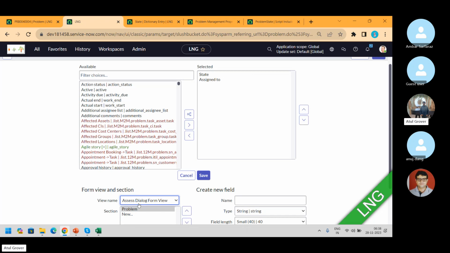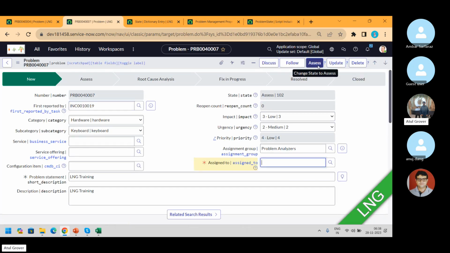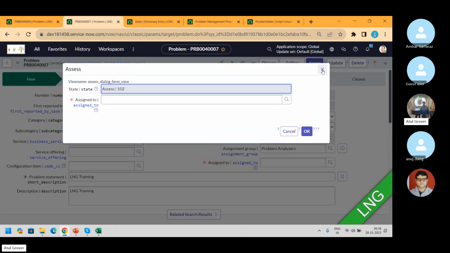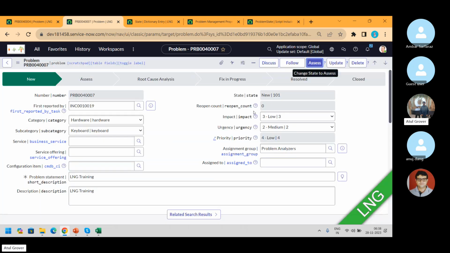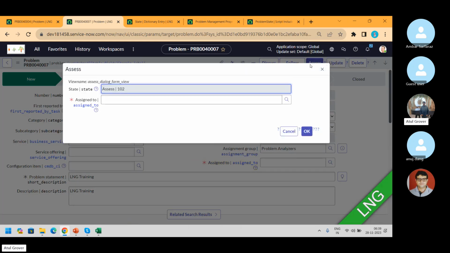I'm not sure why ServiceNow specifically designed this part to make it mandatory like this. What they're doing is calling that particular view in the UI button. So when you click on Assess, it goes in the background, sees the assigned to field, calls that view and shows us only these two fields. This is what I want to discuss tomorrow, but we have already done this part. If you want to add more fields, you can.